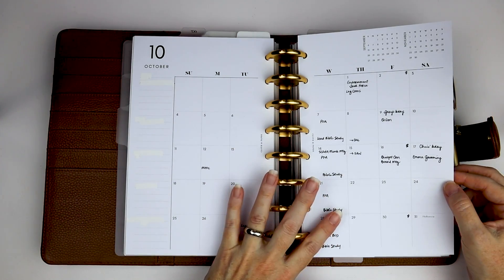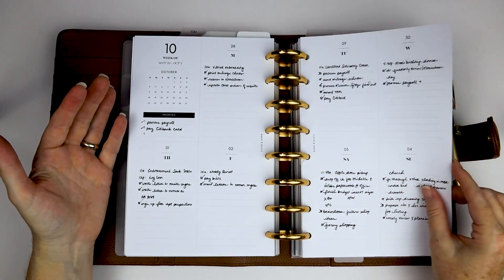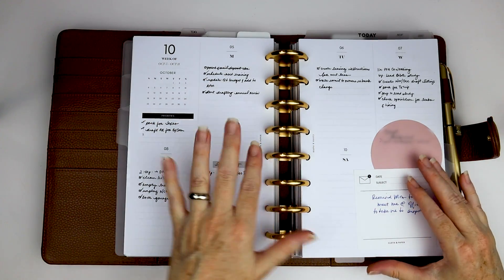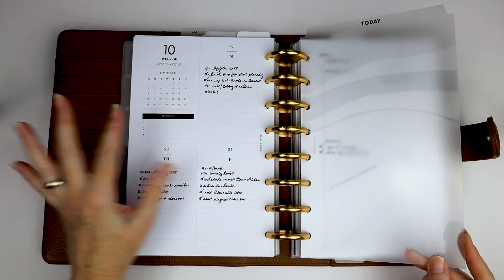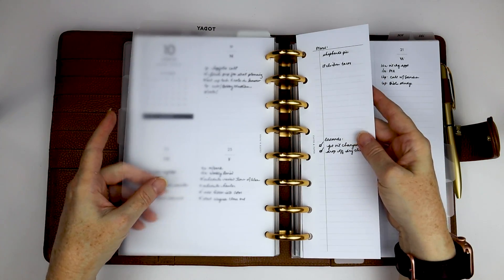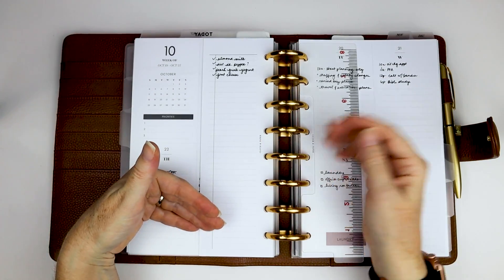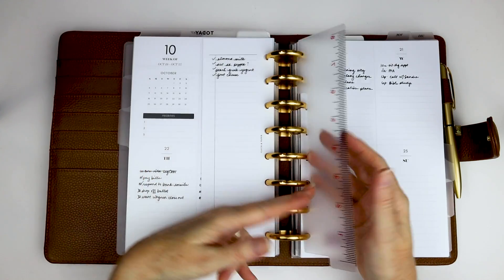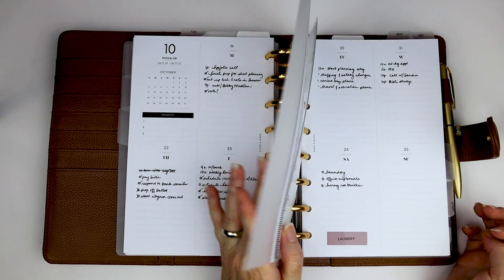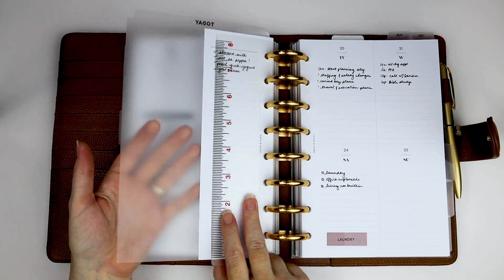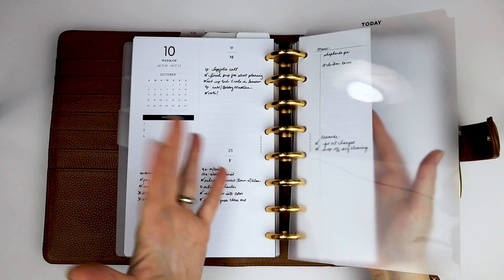So there's some duplication right now on the monthly page. I don't know if I'll continue using these monthly pages or not, or if I will use them for something different. But right now this is kind of this vertical week on two pages that I'm really enjoying. So I have a today marker here for the today. I have a half sheet also from cloth and paper with one side is just kind of like things I want to make for dinner that week, errands I need to run, and on the back side I have my shopping list. And then I do also have this bookmark.